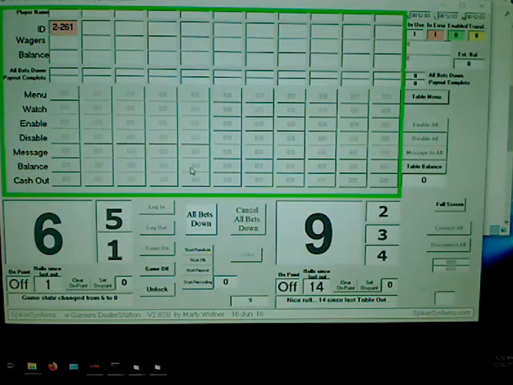Now the dealer has to enable this guy, and in order to do that, there's buttons. You can either enable him individually here. It's not working, or here, it's not working. Why aren't these working? These buttons are enabled only when the game is in game off state. So go ahead and game off.